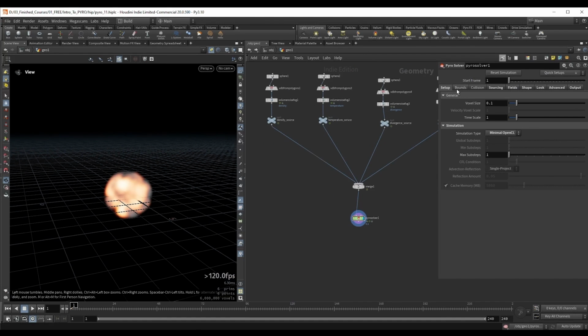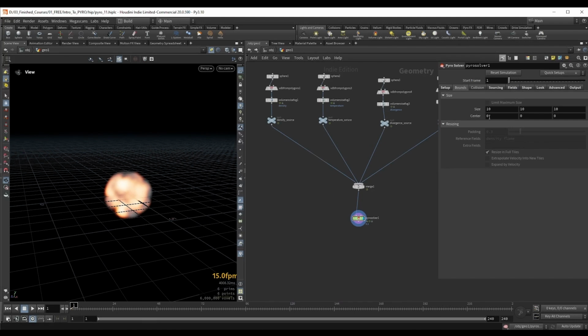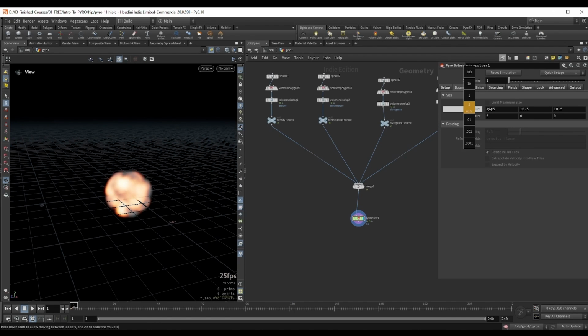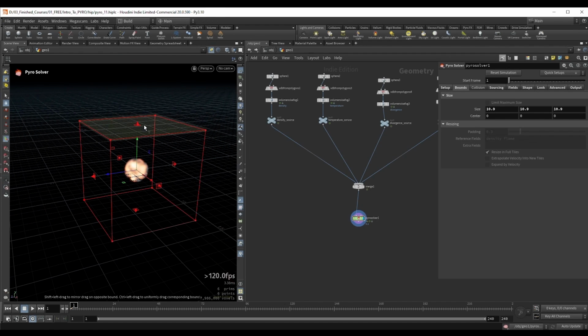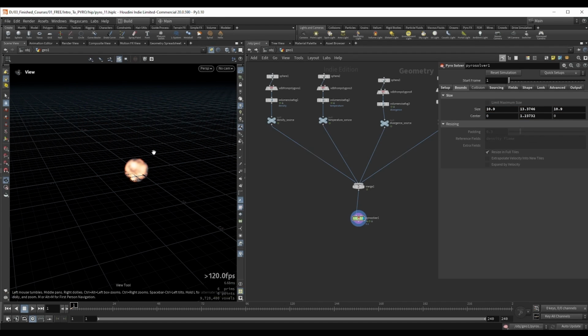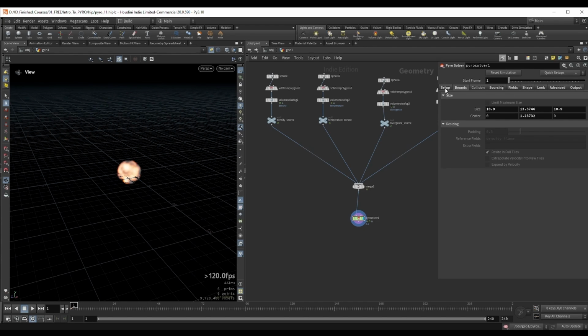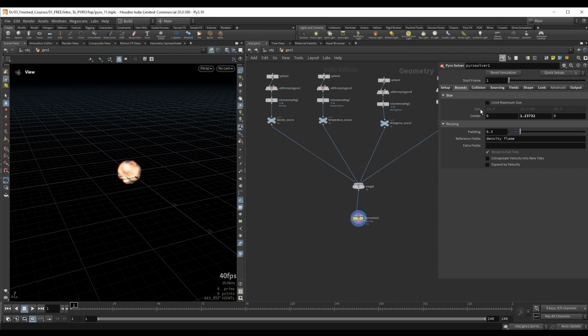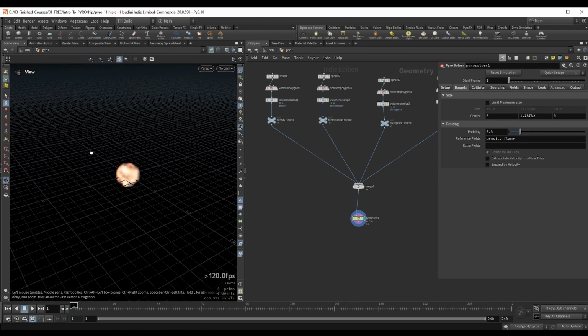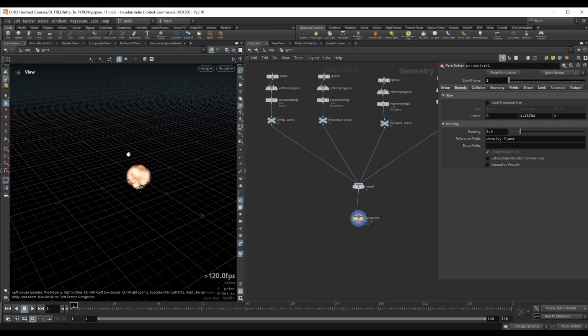On the bounds tab, we have the option to expand the domain when using minimal OpenCL, so I can increase the size here, or I can press enter in the viewport and adjust the handles to accommodate for a larger area. And if I go back in the setup and set this simulation type back to the regular sparse mode, in the bounds tab, this option now is disabled by default, so the smoke is allowed to expand infinitely.